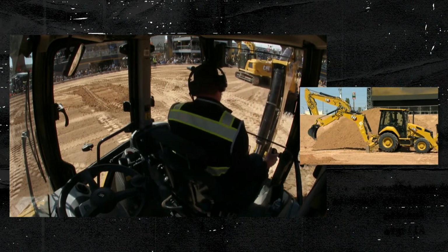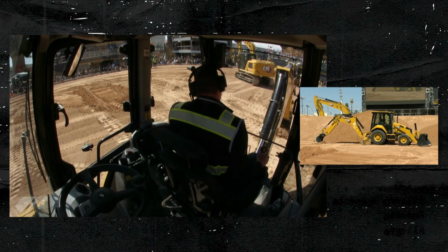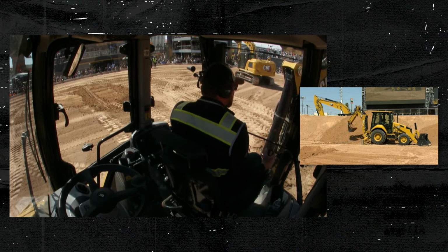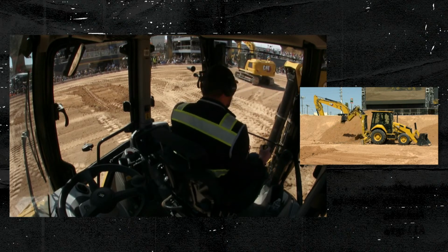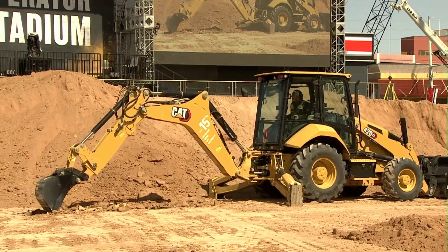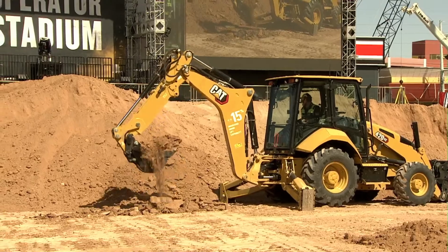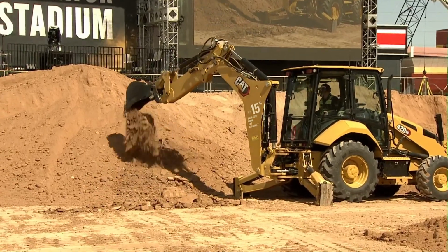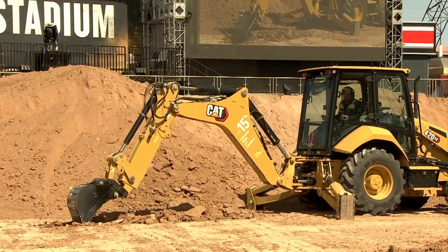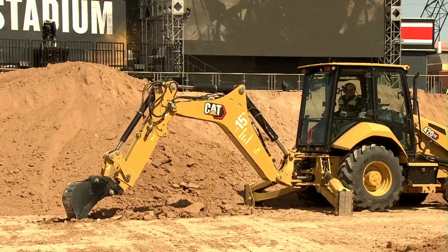Here we see Will is now setting up to do some trenching up on stabs. So he is facing rearward at this point. Again, getting back to the dual mode, if he was running a trench all the way up to the back of the machine and needed to push forward to keep his work going, he would just squeeze the trigger on that left joystick. Right joystick would raise that loader. He'd push back, squeeze the trigger, drop the loader, let go of the trigger, keep digging. So very comfortable. Once you get into the rhythm, a lot more efficient and a lot faster.